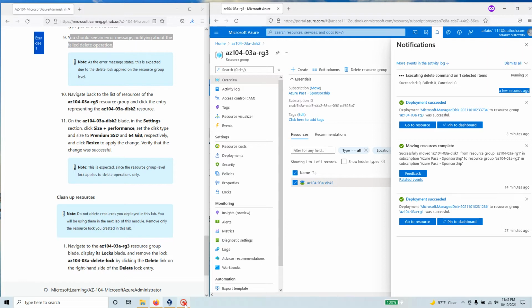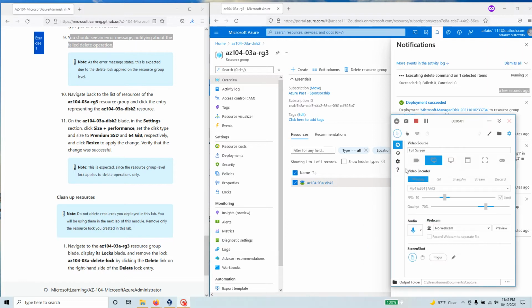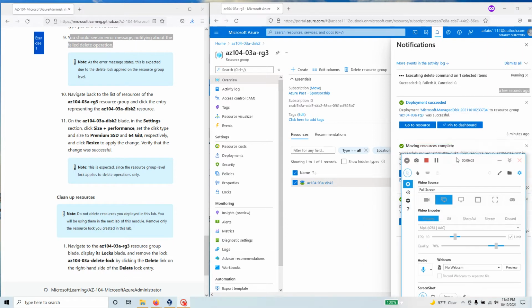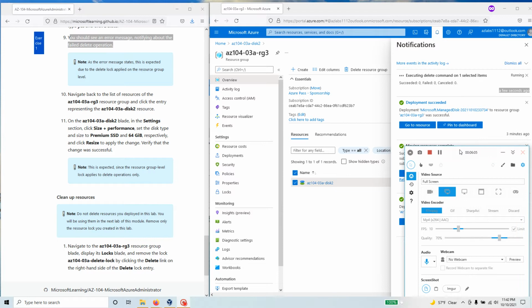Actually, if it takes too long... usually it just tells you no, you cannot do that, very quickly. For whatever reason, it's taking a little bit of time. It's not detecting, hey, there's a lock. That's why it's making me a little bit nervous. But usually, in my experience, whenever you have the lock available, it will immediately tell you, hey, you got a lock, buddy. You cannot just delete that resource. So let's just give it a second and be back.